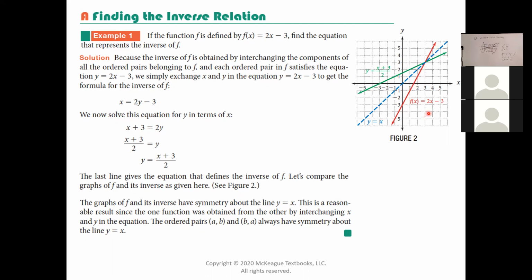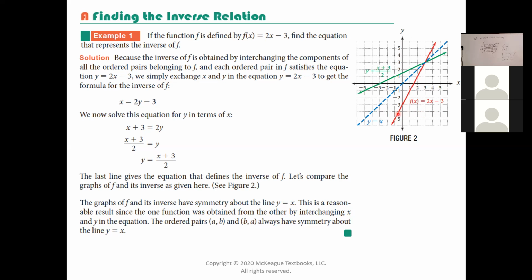Now, another thing that has to be evident that we will find out in the near future is that in order for a function to possess an inverse, ladies and gentlemen, not all functions have inverses. In order for a function to possess an inverse, a function also has to be a one-to-one function. What it means for a function to be one-to-one is that for every output value the function maps to the range, that value has to come from one and only one value in the domain. Ladies and gentlemen, there is also an equally easy test to subject the graph of a function to see if it is a one-to-one function. It's called the horizontal line test.